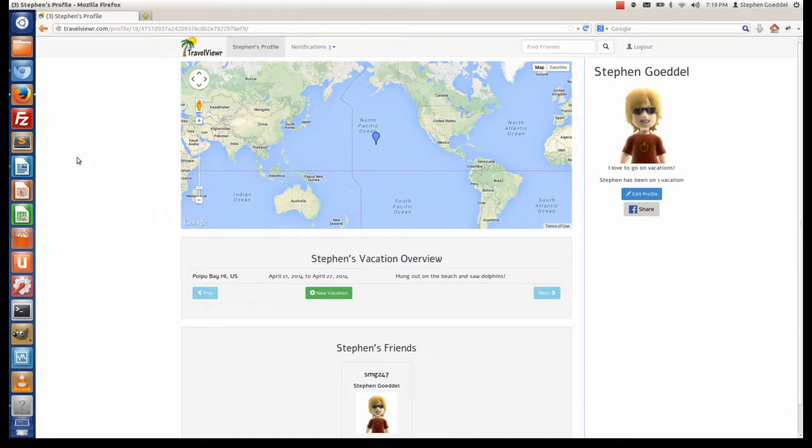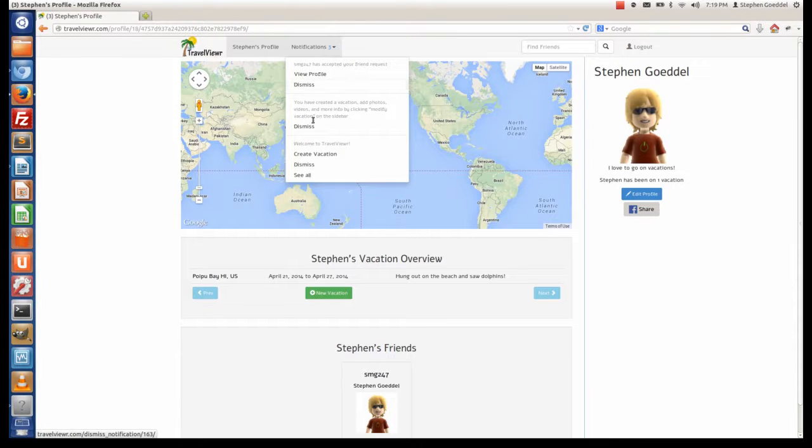Let's take a look at notifications in a little more detail. We talked about earlier how they come in with Ajax. We don't have to refresh the page or anything to come in. But we've also got this dismissal of notifications. So if I don't want to see this anymore, this will bring in the most 5 recent undismissed notifications, or all that's going to appear on here. If I don't want to see one of them anymore, I can push dismiss. Ajax request goes through, dismisses it from there.